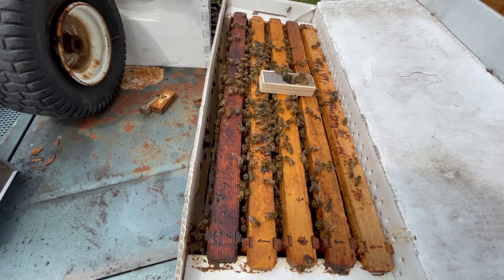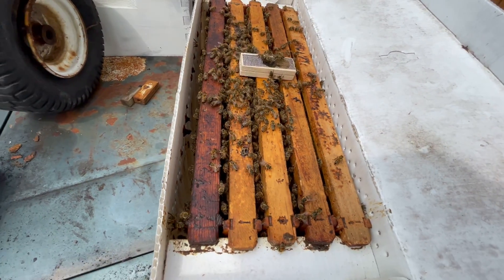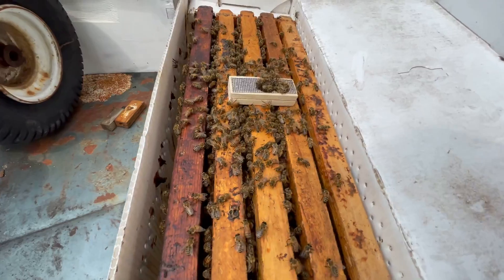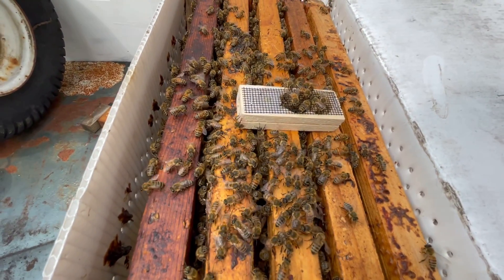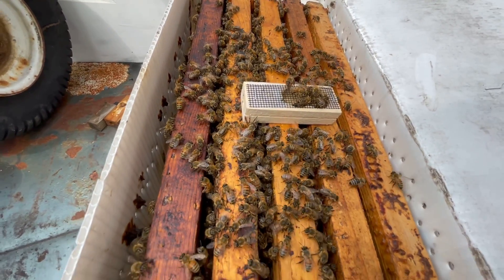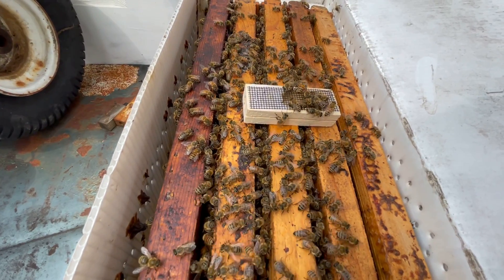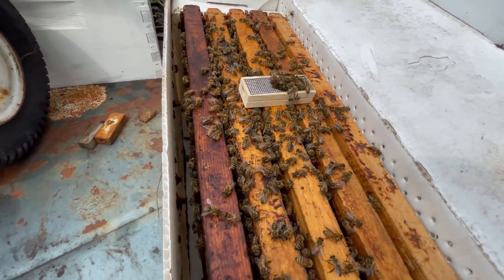See them milling around on top of the cage? Hopefully they'll go take a tour. This is how you get a new queen getting used to the hive. Look — I can tell they're already feeding her. See their butts are up and their heads down in the cage, like feeding her. Now, if they were gonna kill her, their butts would be in the cage and their heads up. So I don't think they'll kill her.